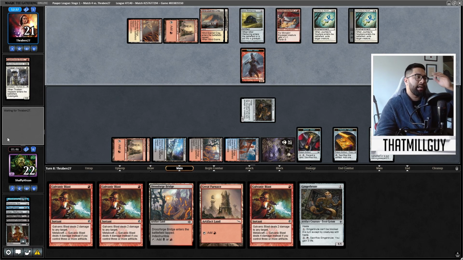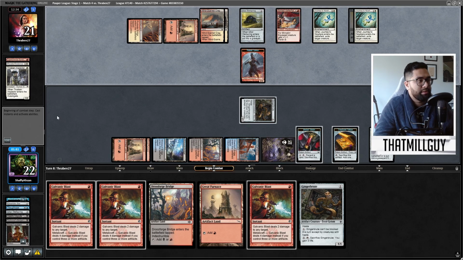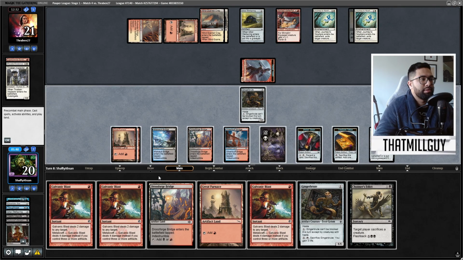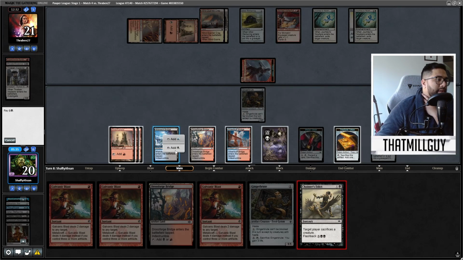Yeah, I'll let them attack with the 2-2. If they play no other creature, I will actually just Gal Blast the 2-2. Or that, actually. That works. That is much better.